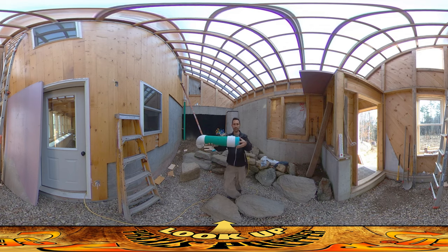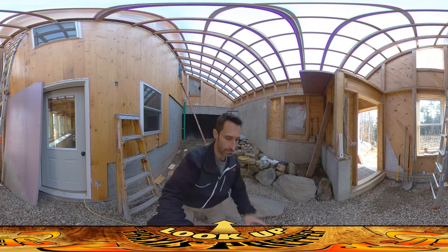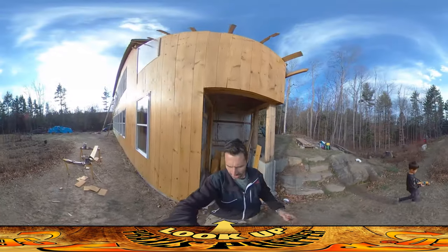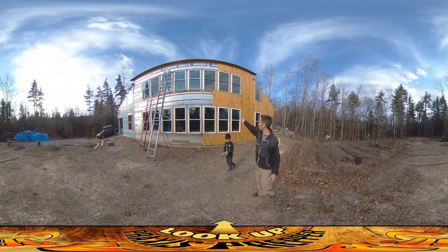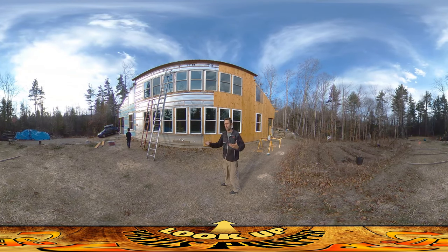I'm getting close to being able to do that. This thing — I want to let it dry a little bit more. It's been sitting for about 15 minutes, which is okay to touch, but I want to let it solidify a bit more. Let's go outside, because while I was doing the interior wall boards, whenever I got a piece of scrap I was throwing it out here. I just want to give you a sense of how all this is going. As you can see, we are maybe about a third of the way across the front of the house.